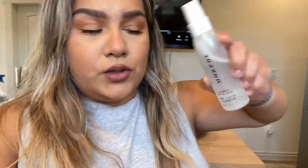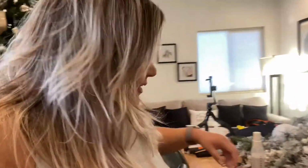For setting spray, I use the Morphe Luminous Setting Spray. I don't know why I said that, because I use the Infallible Pro Matte. I use the shade 108. I feel like it was a great shade for me. And then I got the Infallible Full Wear Concealer, in the shade Cashew, number 365. I'm also wearing Morphe's bronzer in the shade Big Shots. This guy right here, beautiful color.